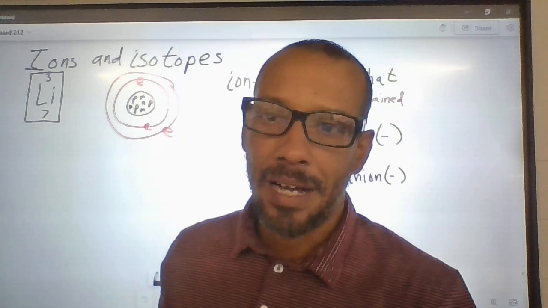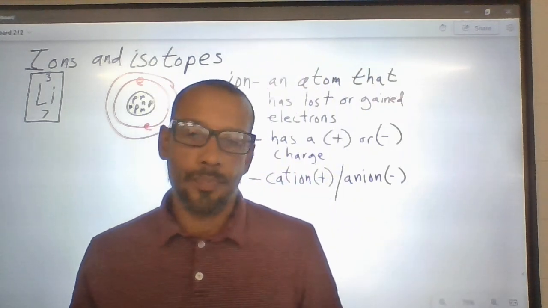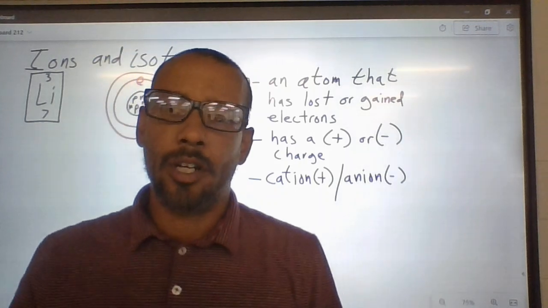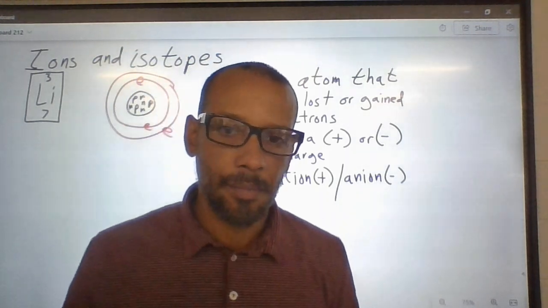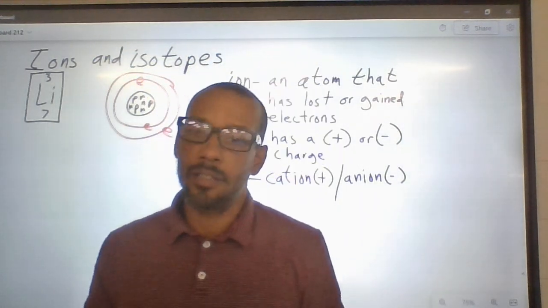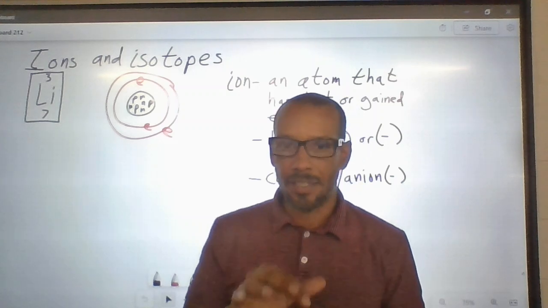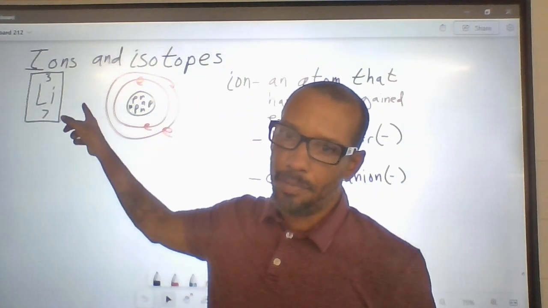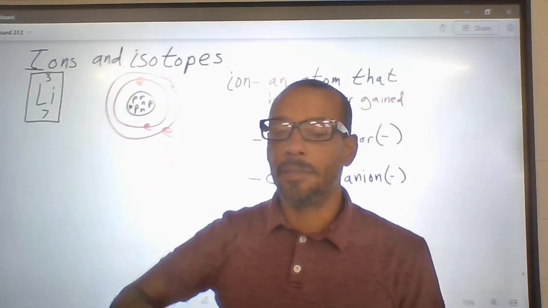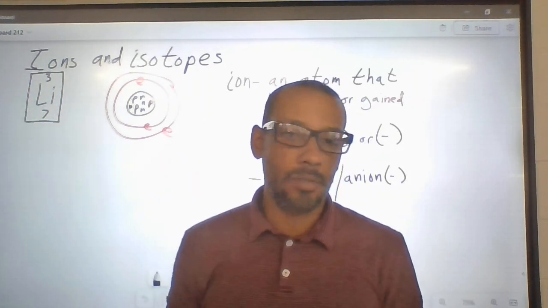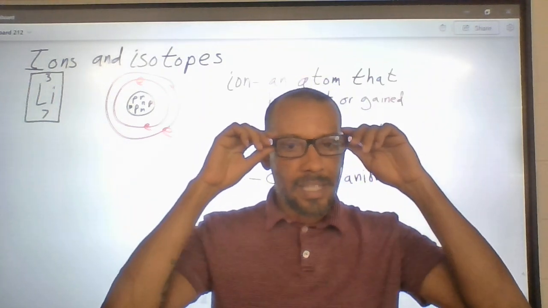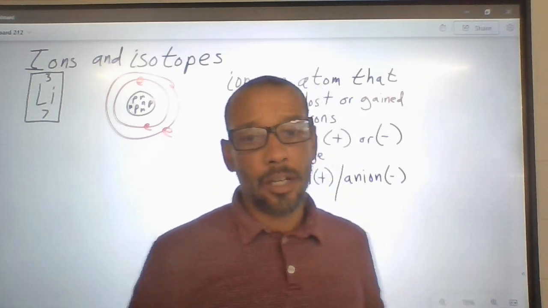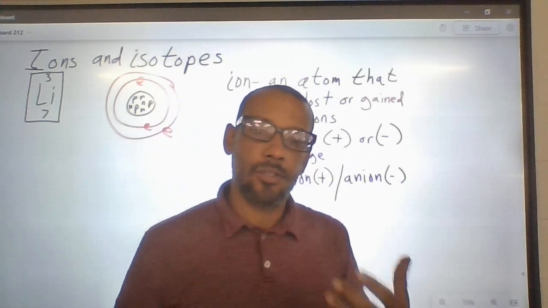Today we're going to be talking about ions and isotopes. Within an atom, we're going to be looking at lithium for this example. We can change the number of subatomic particles. Now, we can't change the number of protons. That's its identity. That's like its social security number. If we were to change this number of protons to 4, that's going to be beryllium. If we change it to 2, that would be helium. So its identity is based on the number of protons. We can manipulate the other ones though, like electrons and neutrons.